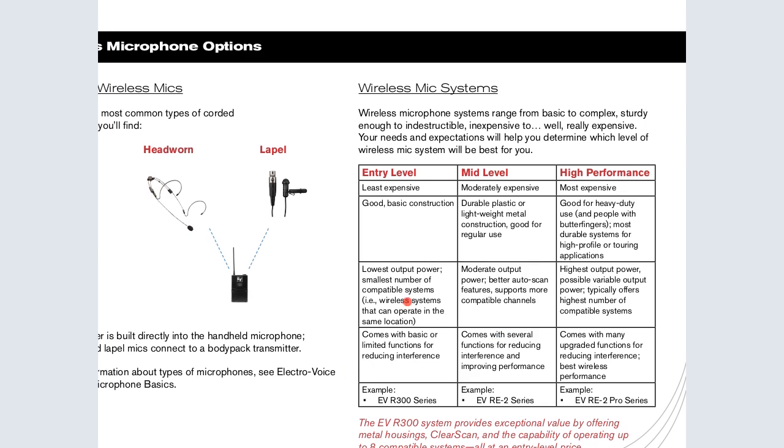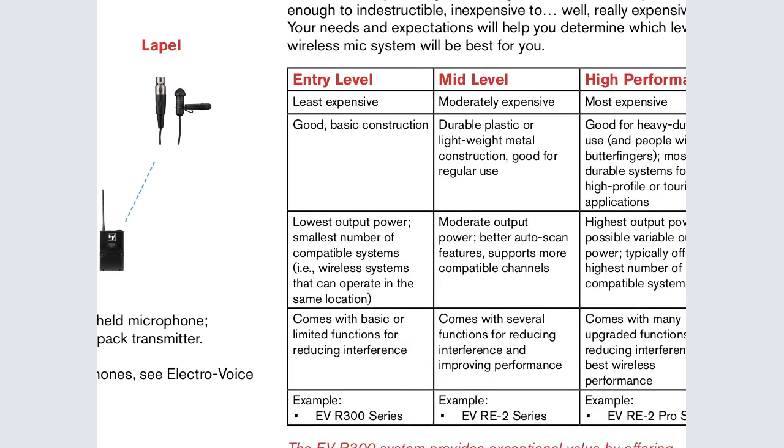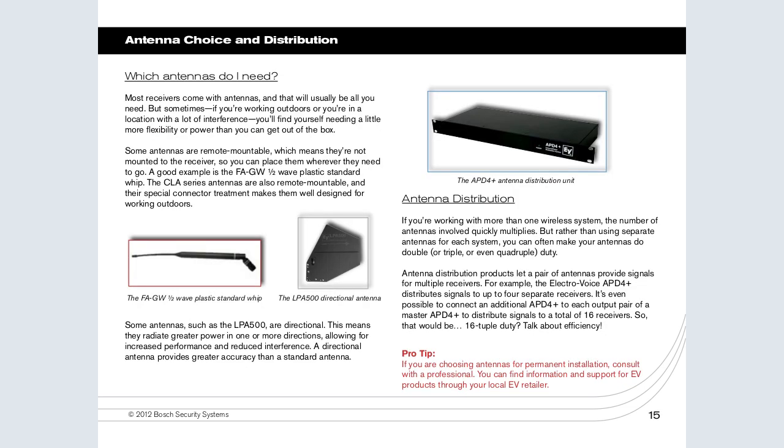And then the high performance. Now, what are the characteristics? It is most expensive, good for heavy duty use, with the highest output, and comes with upgraded functions. So that is all about those systems. Then, which antenna do I need?